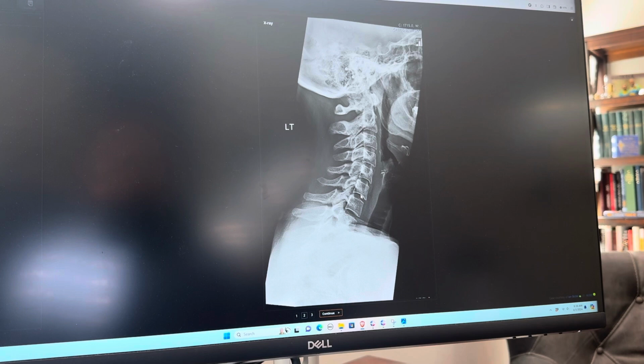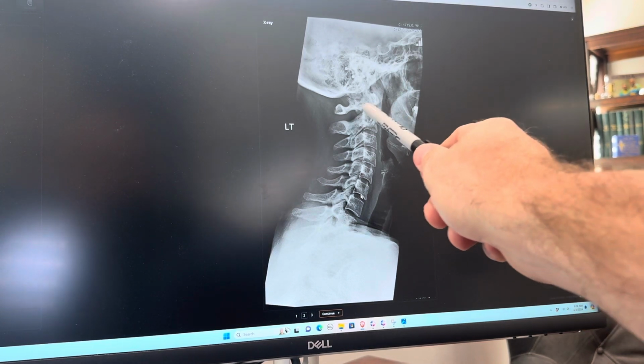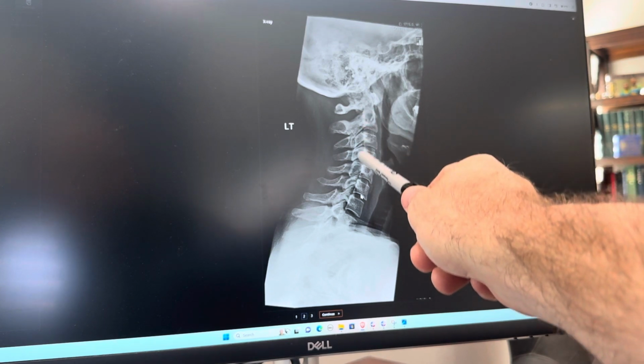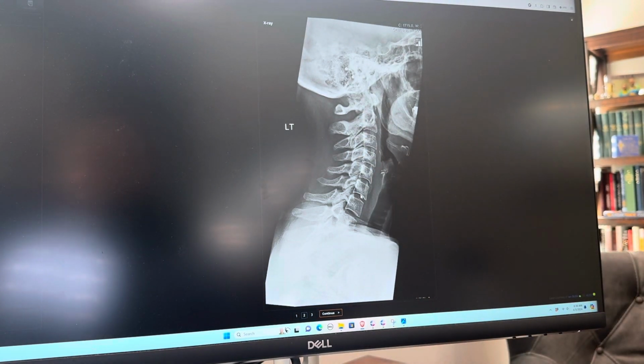This is when we start talking to a case about, hey, listen, things are going to take us a little bit of time, right? You have a problematic area happening right here. It's causing compensation in the foundational structures, and it's resulting in you having the presentation that you have. And 9 times out of 10, if we start getting some chunky bone in here, we start having degeneration, our disc height is decreased, and we start seeing the overall structure look pretty compromised, you can expect a rather lengthy time of care to help you reconstitute this cervical curve to reestablish normal neurological function and get you back to function, right?